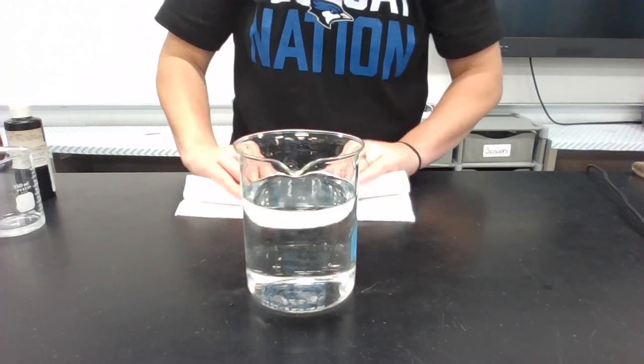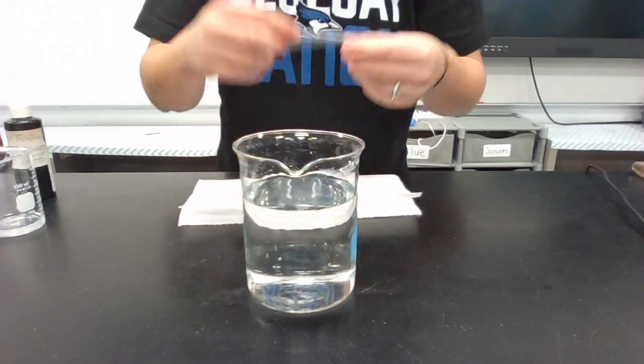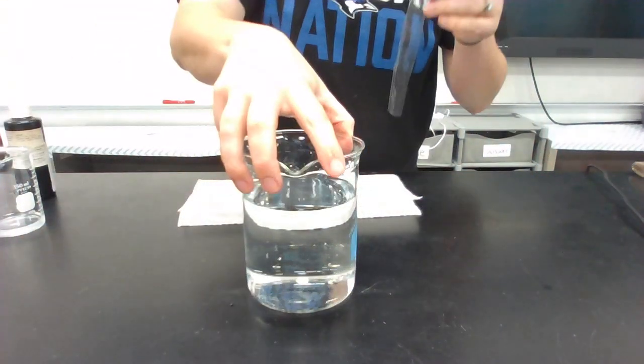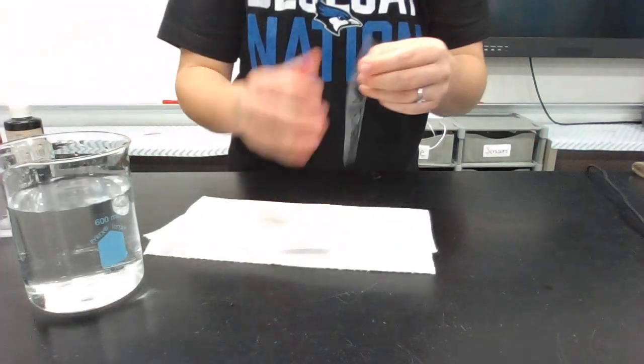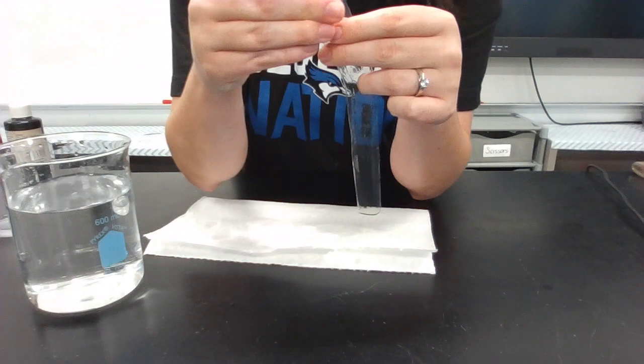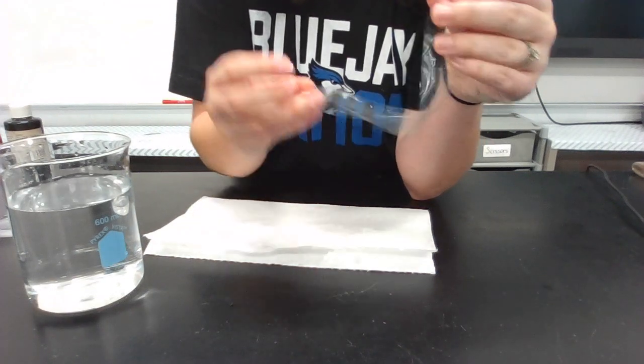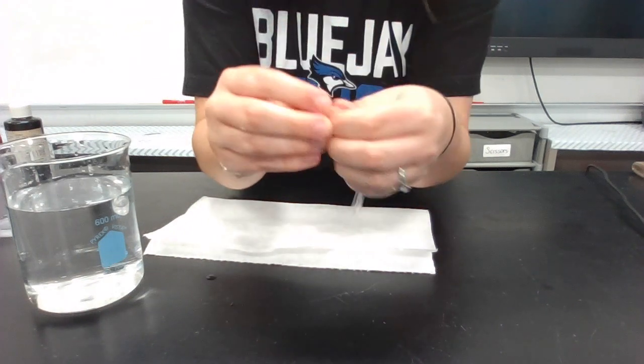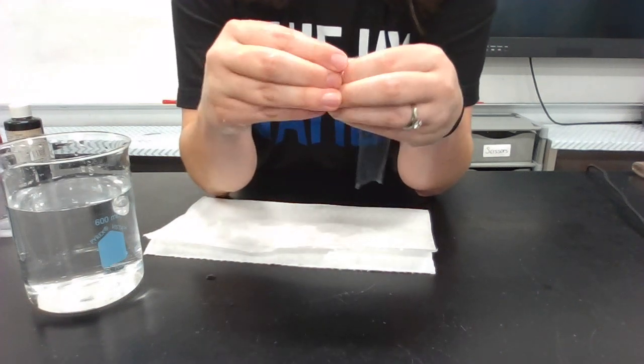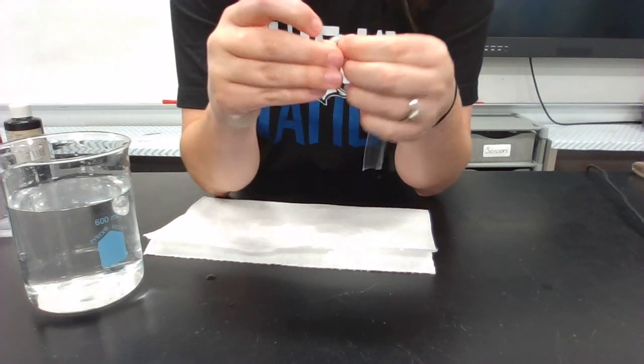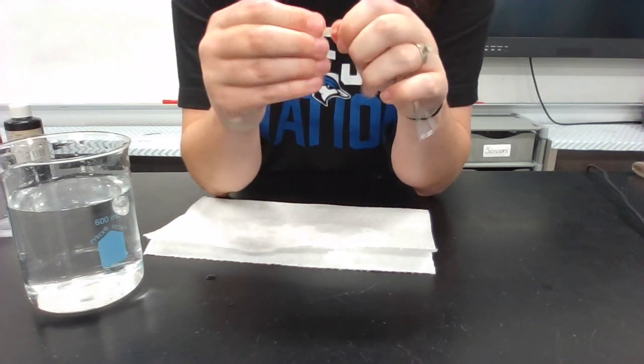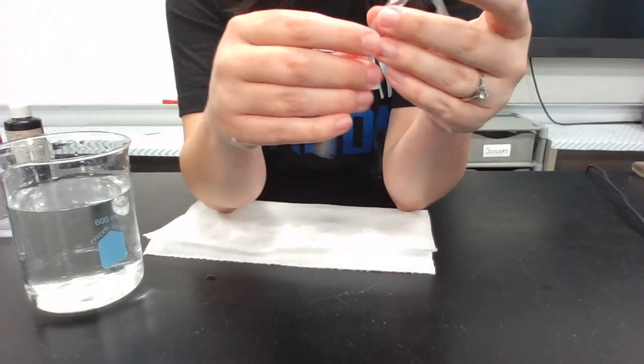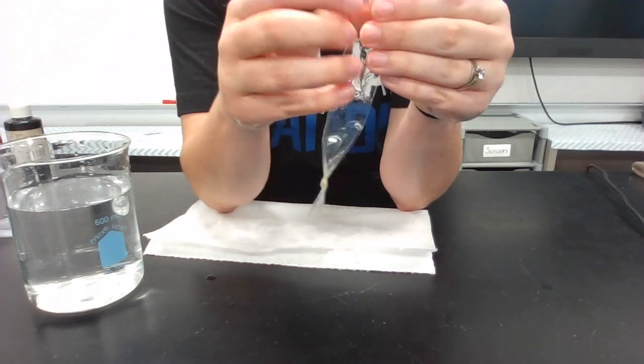That noise, let me dry it off real quick. That noise that you heard, the crinkle, it's gone. So what I'm going to do is I'm going to just take one end, let's see which one will open easier, and I'm going to tie it off. You can do this with string or anything like that if you want, but I'll just tie a knot in it, just like that, and then I'm going to open the other end.